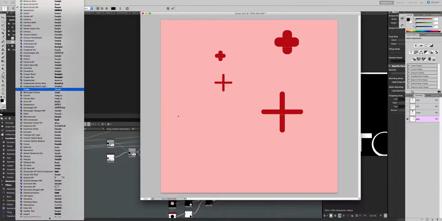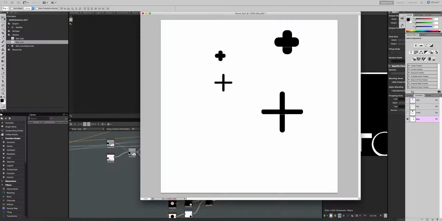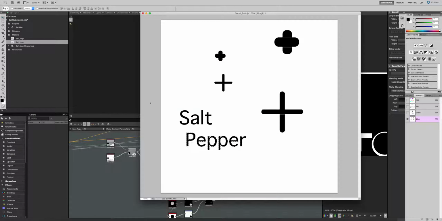For me, I'm going to have a nice standard looking typography. Salt. And then pepper. Salt, pepper.